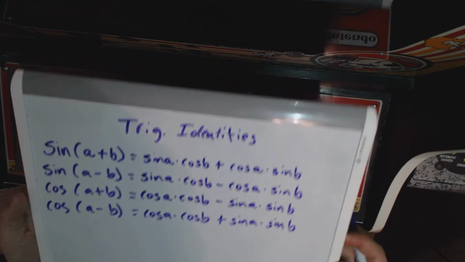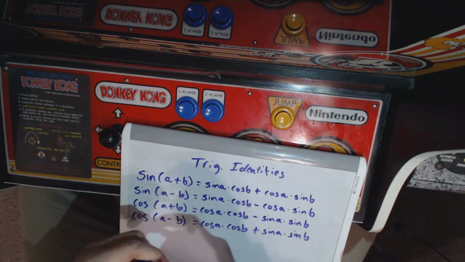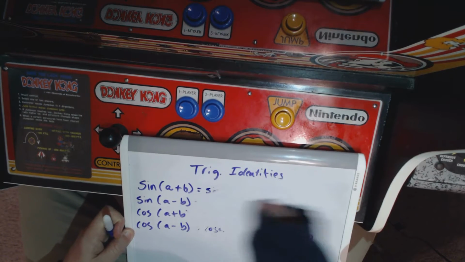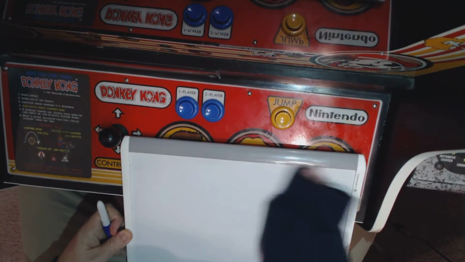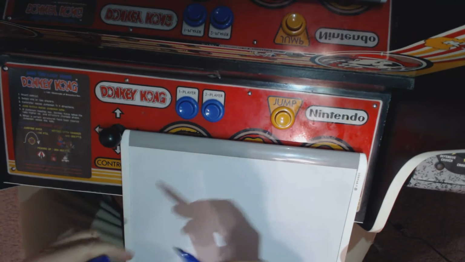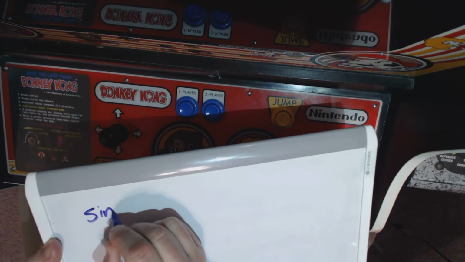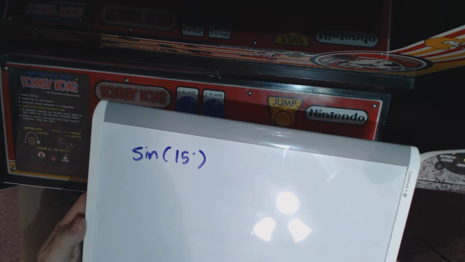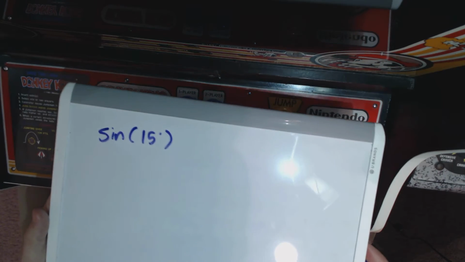Okay. And so you might say, well, what do we need those for? Well, here's what we are going to be doing. We're going to be working with proving identities later, or verifying them rather. We'll get into that later, but the first use we're going to have for these is I'm going to come to you and say I want the sine of, let's say, 15 degrees. And you say, well, big deal. I'm going to type that in my calculator, I'm going to be done, I'm going to go to the next problem.